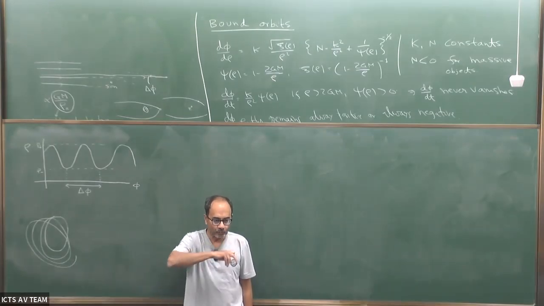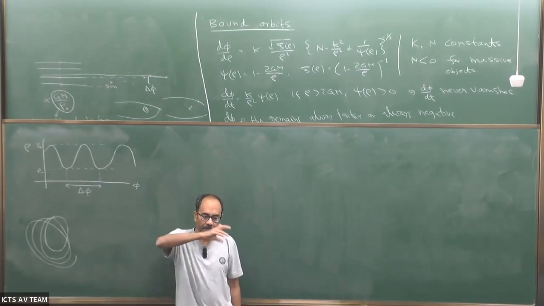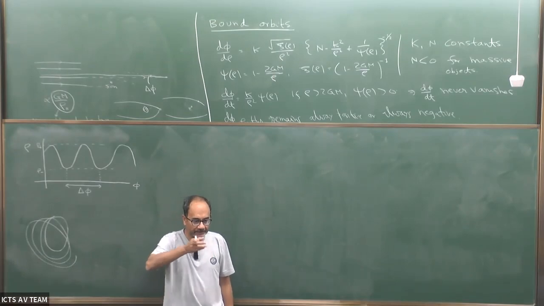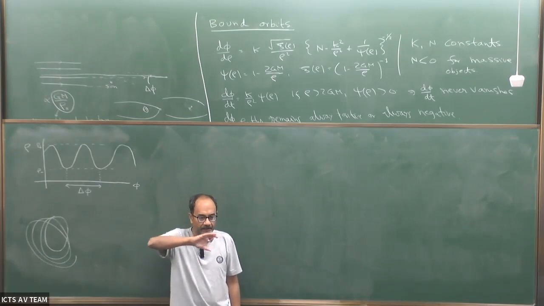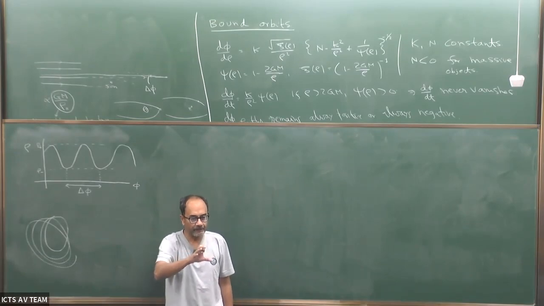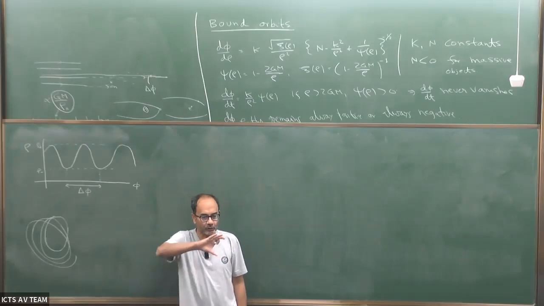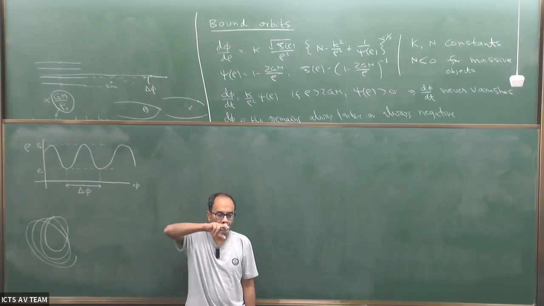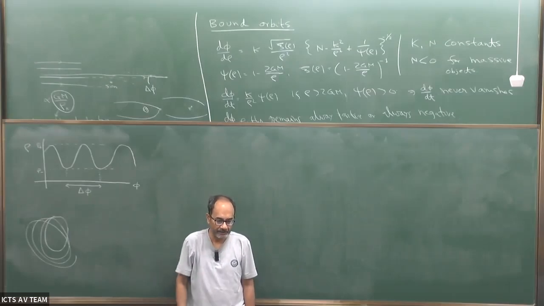If delta phi is larger than 2 pi, then the orbit will move in the same direction as delta phi, right? The ellipse is rotating and the orbit will precess along that direction. If delta phi is less than 2 pi, then by the time rho has come back, phi has not changed totally, so the precession will be in the opposite direction. It will still be precessing, but in a direction opposite to the motion of the planet. It just doesn't come all the way to 2 pi, even when rho has returned to its original minimum or maximum.